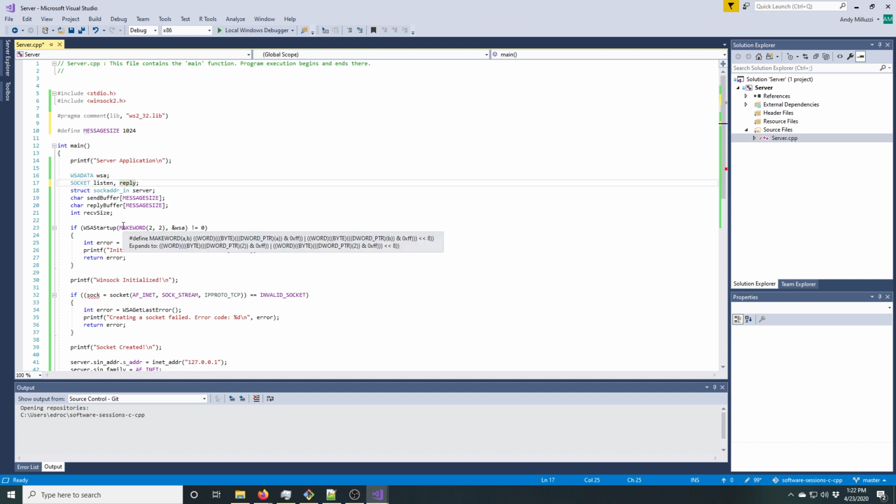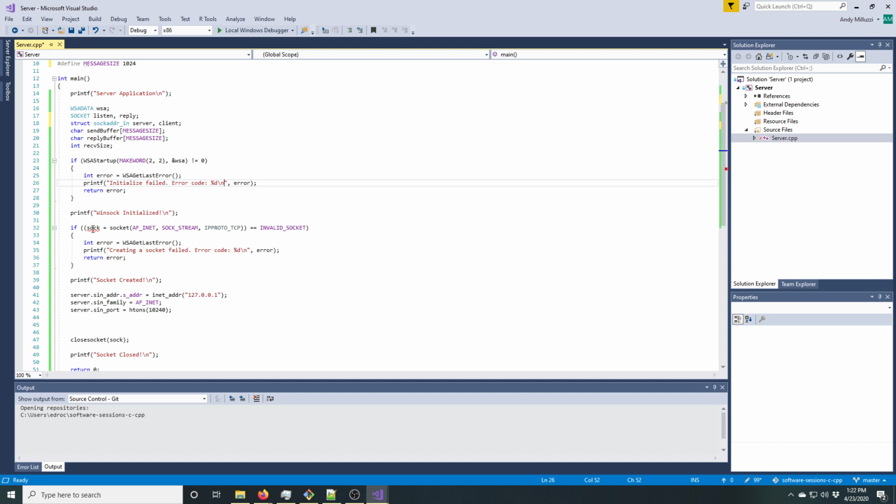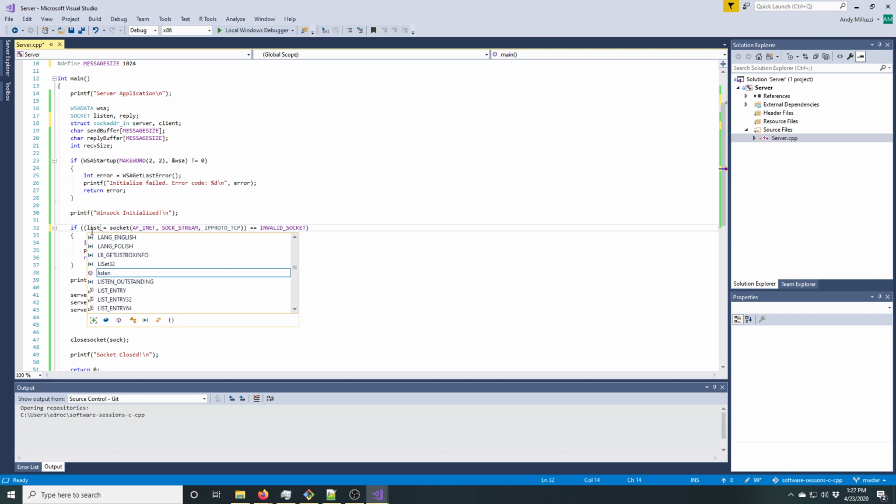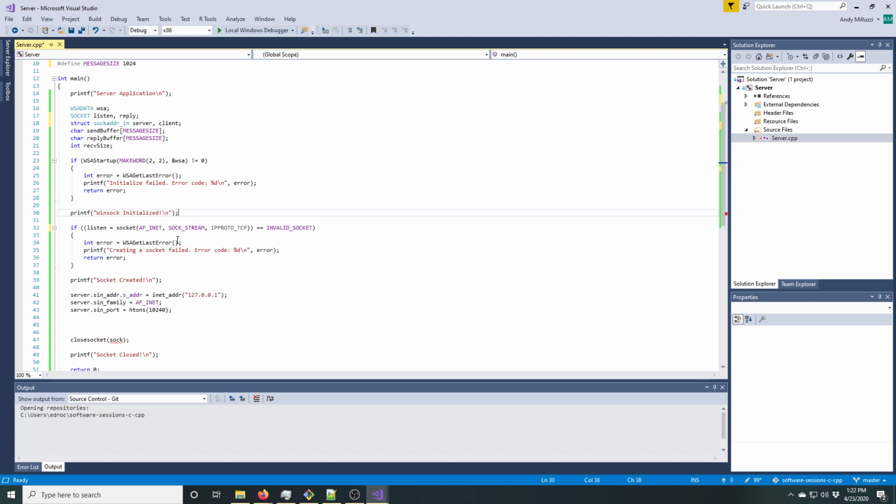Now we'll need to change a few things down below. Receive size I'll still probably need. And I'll probably have a server and a client, because I'll need to know some information about the client coming in here. So the good news is that our initialization is all good. But first we're going to need to create our listening socket. That's going to be the first step. So set up listen. And that's fine if we set up listening to do the same thing here.